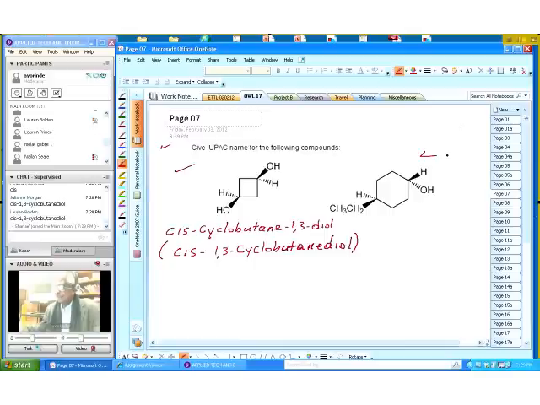Okay, let us try this. How many carbons do we have in this ring? That's a leading question. Six. Now we have the hydroxy group in this position. What is the position of the ethyl group? What is the number we are going to give this ethyl group? Four, great. So we are moving right along. Now, in terms of the stereochemistry, what is the stereochemical relationship between this ethyl group and the hydroxy group?